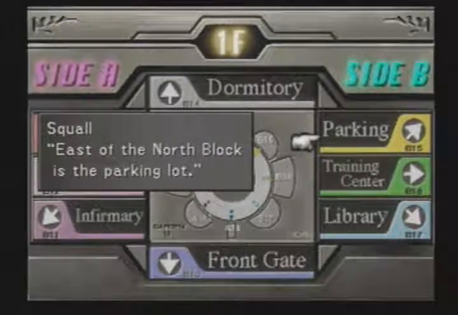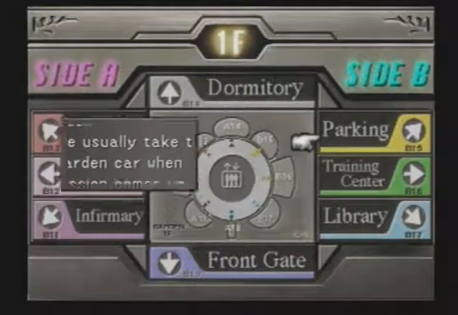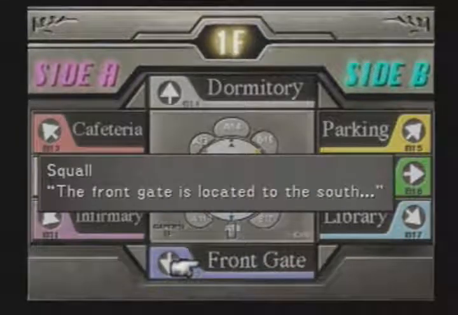East of the north block is the parking lot. The parking lot's not really important. We'll actually not get used to it. We only go to it, I think, 3 or 4 times. I'm not sure, maybe even less. But it's not really important. But you can go pick up cars and stuff there. Yes, there's cars in this game.